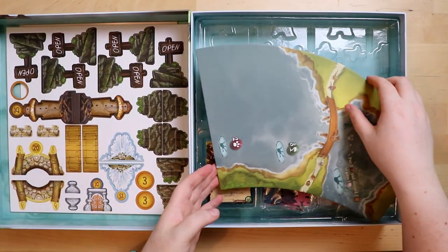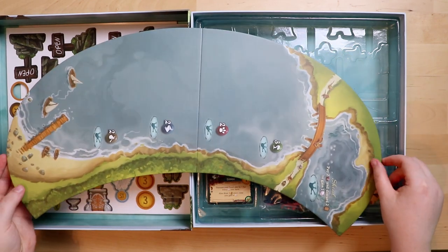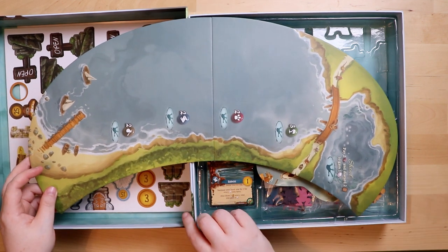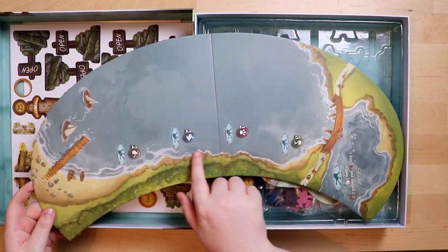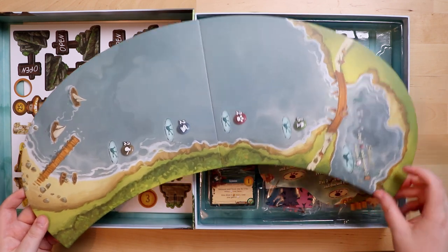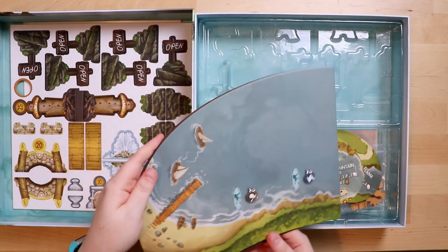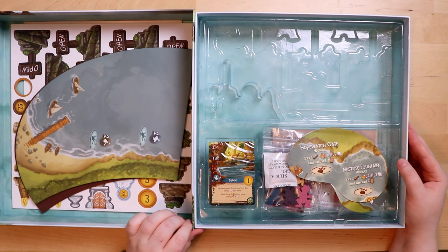Now we're into the half-disc river board — here's the extra bit. I thought it would be bluer but it's rather grey, though to be fair this game does play with a muted, autumny palette, so I think it will suit nicely. There are spots you'll go to, and I love the art on it. There's 'the Shoal' location, and you can imagine it going around nicely on the side of your board. It folds very neatly as well.